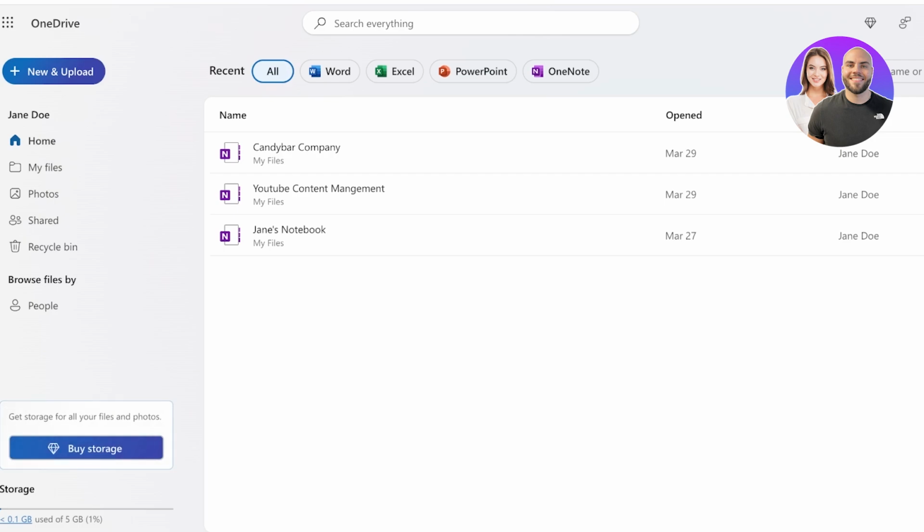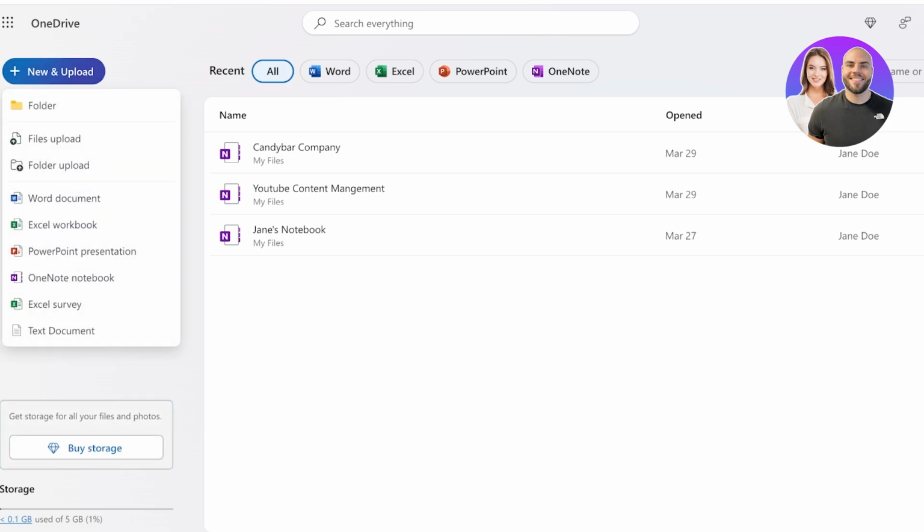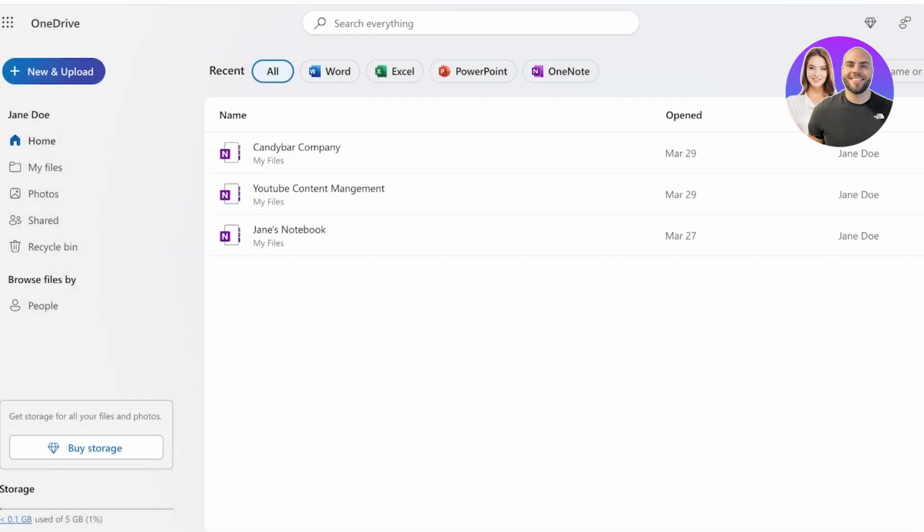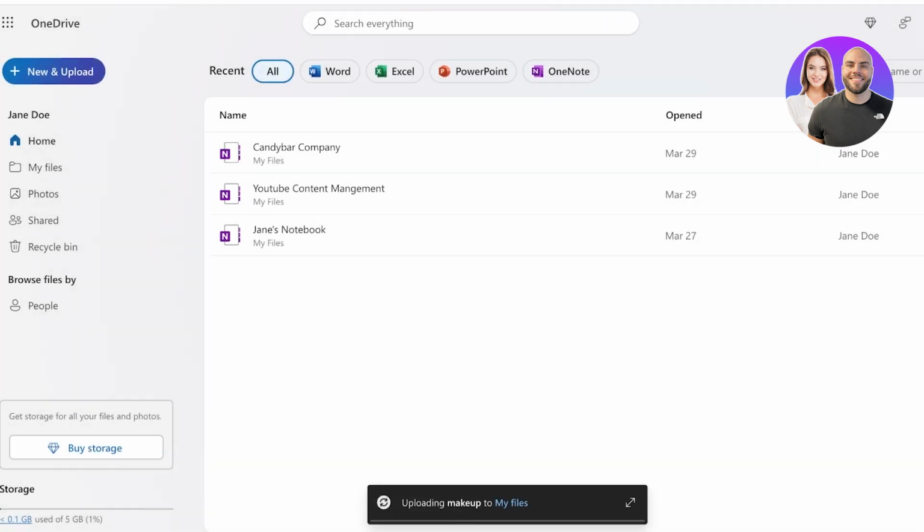Now, let's go on ahead and start uploading our files on OneDrive. To add your own files on OneDrive, simply click on New and Upload on the top left. You can directly upload files or upload a complete folder. You can also create your own folder and then select the files that you want to upload. I'm going to upload a complete folder, so I'm just going to go on ahead and search for the folder I want to upload, and all the content within the folder is going to be uploaded. This has 14-15 items, so it's now uploading the folder called Makeup into my OneDrive.